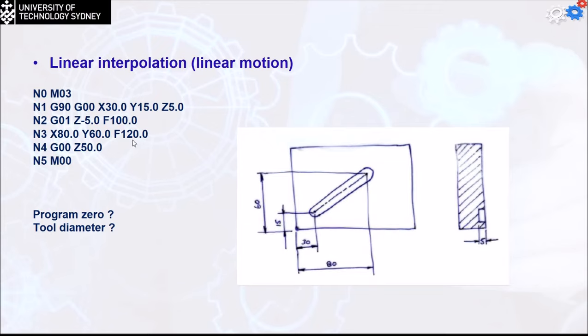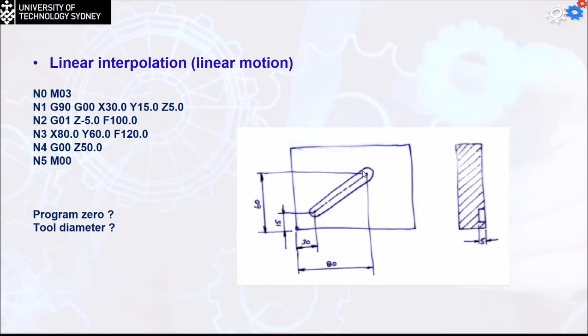The only thing I'm going to do is move from this location, which was actually X30, Y15, and Z equal to -5, to X80, Y60, Z still -5, and the F is going to be 120 millimeters per minute. So I reached this point, and I cut this straight groove on my way.